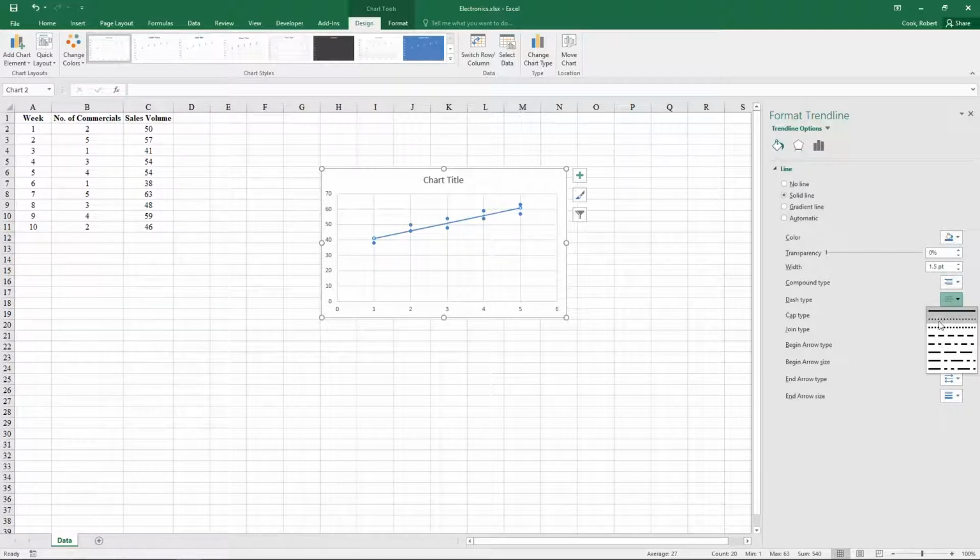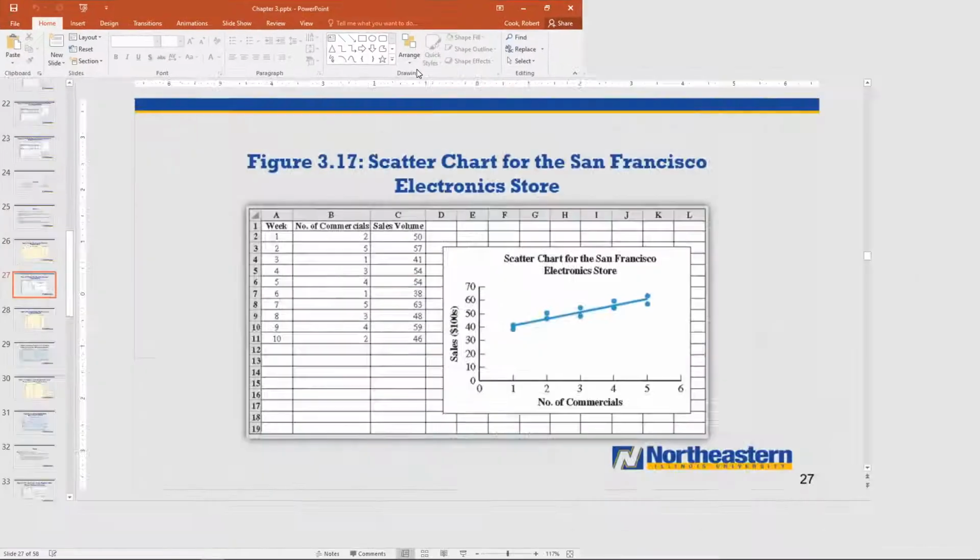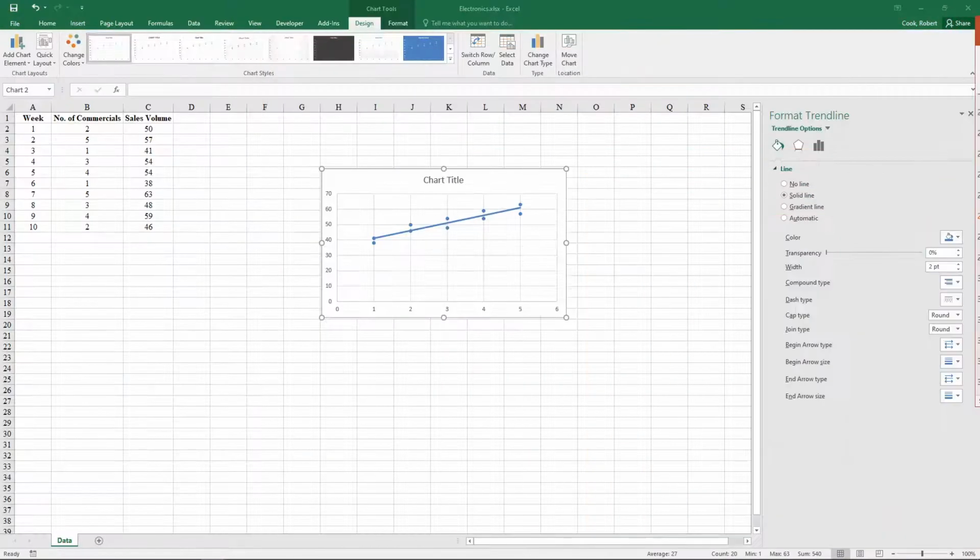So when I change to this first option, the solid choice, you see that our line is changed to the right style. Now, if you think it's not quite thick enough because it doesn't match the original picture, you can increase the width here, and that seems a little more true to form. And the color's not exactly the same, but that's good enough for now. Okay, so step one, add the trend line.